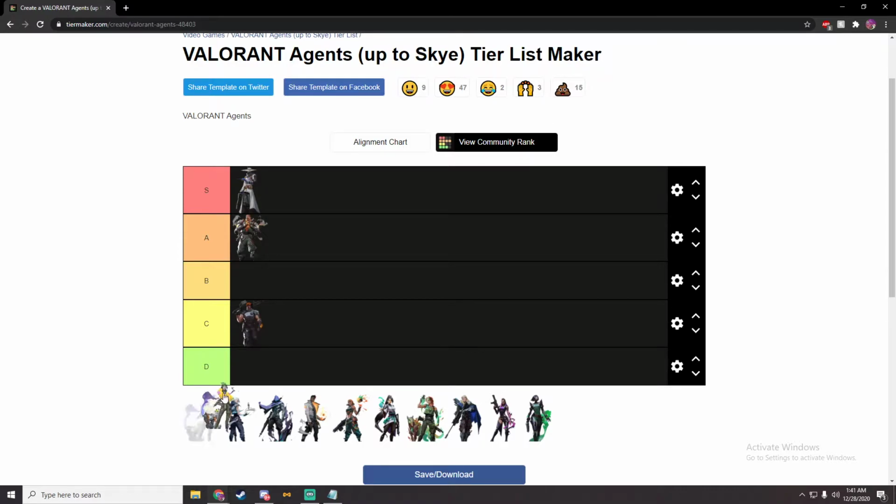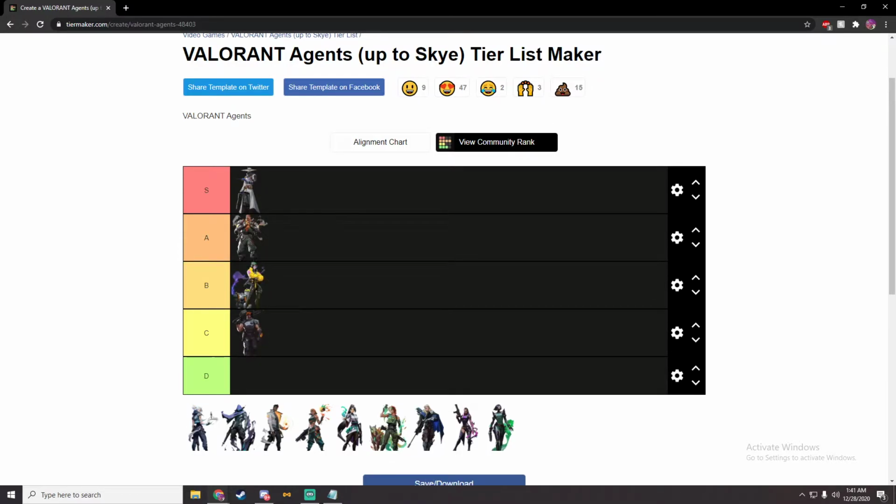I'm putting her in B tier. People compare her to Cypher, but I don't think she's comparable to Cypher. She is a Sentinel. She is also more of an informational agent. But I think that's kind of where the comparison stops here. She can shut down a site, but definitely not as strong as Cypher. Her Nano Swarm got nerfed a while ago. It's not as good as it used to be. And her Alarm Bot and her Turret do not rebound off of each other like all of Cypher's abilities can.